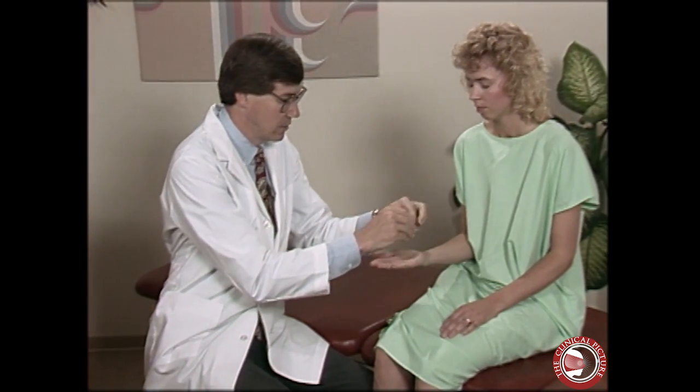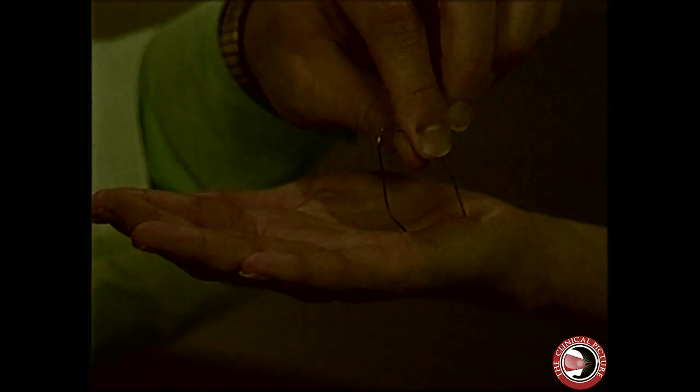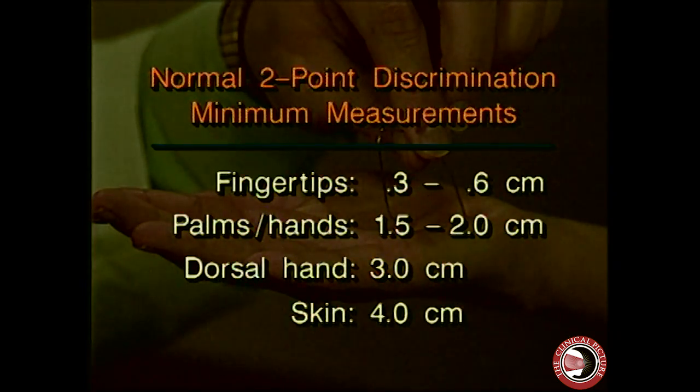All right? Close your eyes, please. Now, tell me, Deb, do you feel 1 or 2? 1. Now, I'm doing 1 first to make sure the patient gives me a proper response. Now we're going to try 2 and see what happens. Feel that? Yeah. 1 or 2? 2. And I'm going to keep going closer. Do you feel that? Yeah. 1 or 2? 1. Now, I've got 2 on her hand. I'm going to measure that and see if it's within normal limits or not.